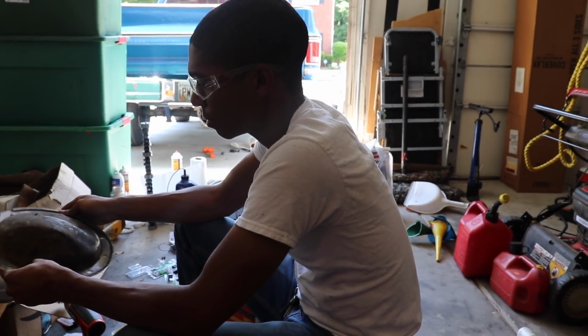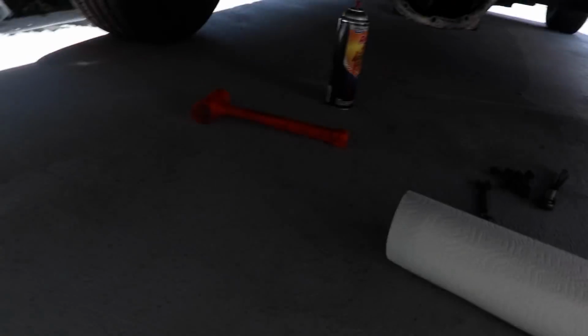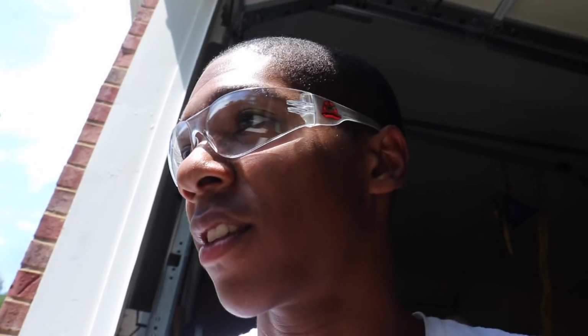Still could be cleaner. Don't care one bit. Alright. The diff is clean. Make sure y'all can see that. Diff is clean. Everything is clean. The surface where everything is gonna come together is clean. Diff case clean. Diff cover clean.